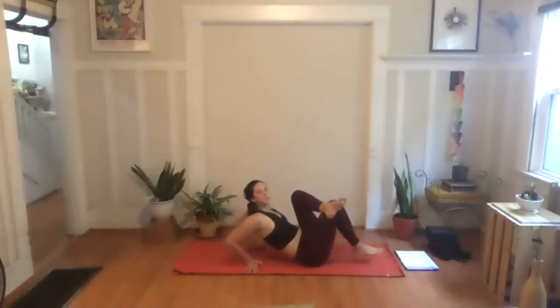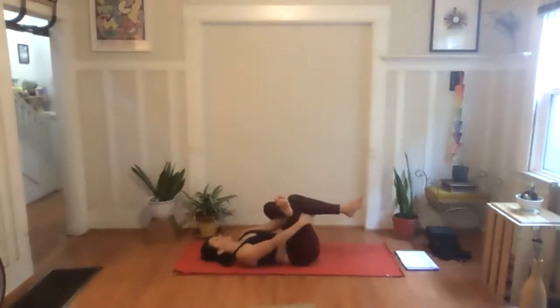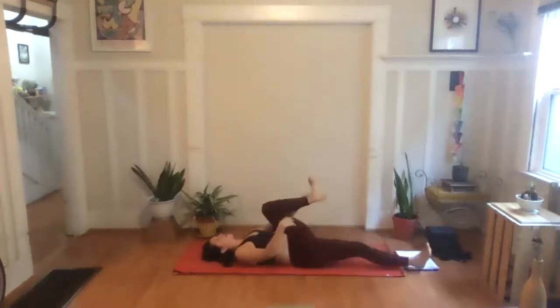So just roll back, and we'll be on our back the rest of the practice. Interlace hands behind the thigh or over the shin. Figure four on the back, pigeon on the back. Release the right leg long, half happy baby.